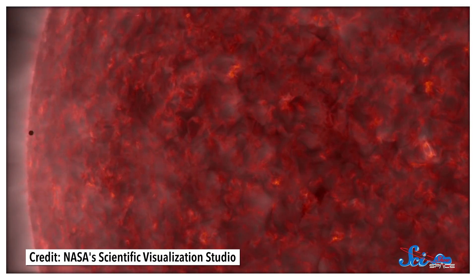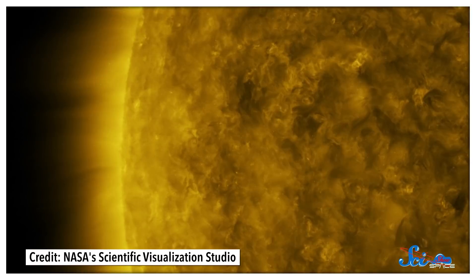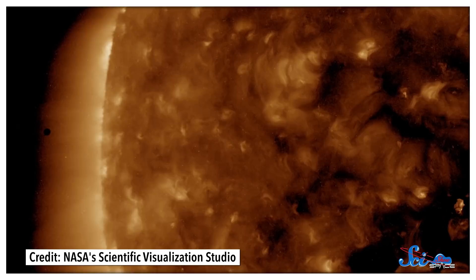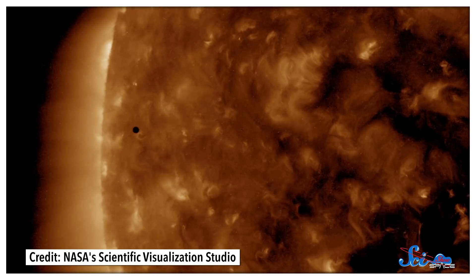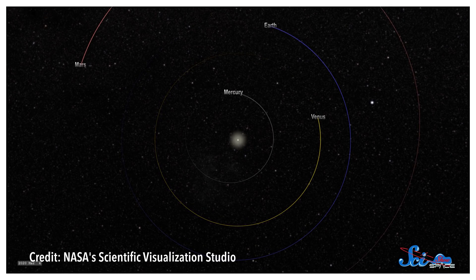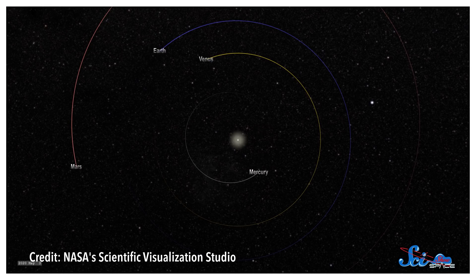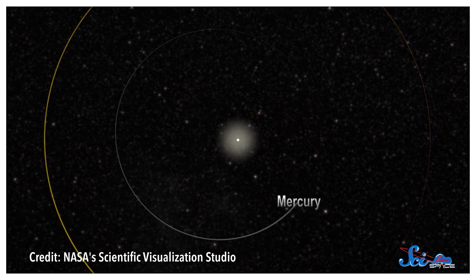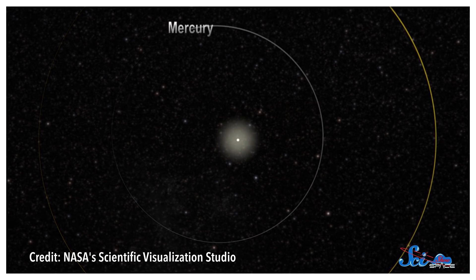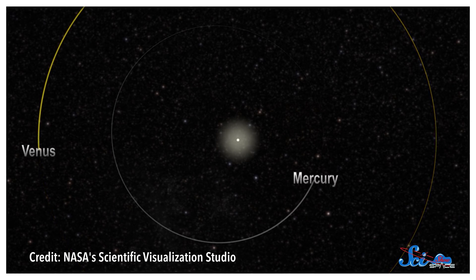We're talking about a place that is way too hot for liquid water, let alone the frozen kind. But when you're that close to a massive body like the Sun, it's not just the temperature that matters — the gravity does, too. On average, Mercury is about 60% closer to the Sun than Earth is, close enough that the difference between the Sun's pull on the near side and the far side is pretty significant, especially when it passes closest to the Sun.